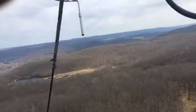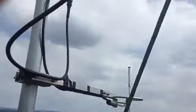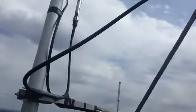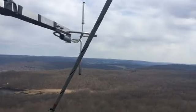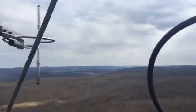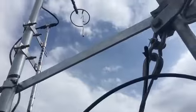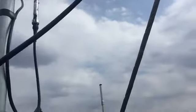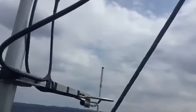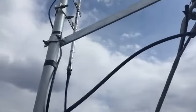Hello, this is Ray, W2RE, and I just installed this FM transmitter antenna at 140 feet for a commercial company, for an FM station. It's pretty cold out here, it's only about 45 degrees, but at least the sun is somewhat out. I'm at 140 feet, and I just installed this FM transmitter antenna for an FM company.